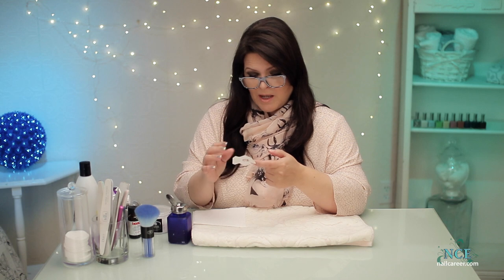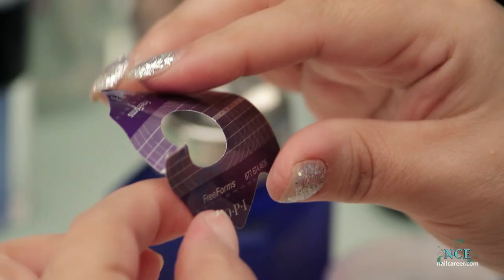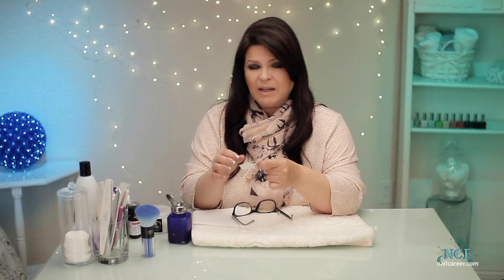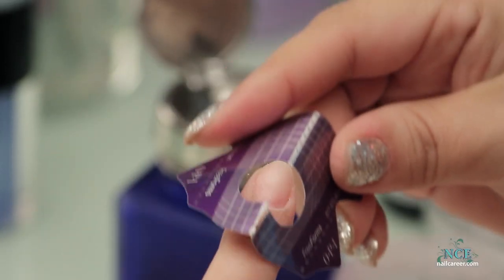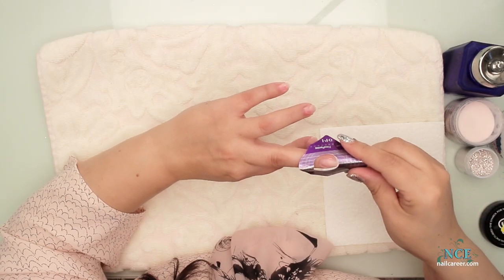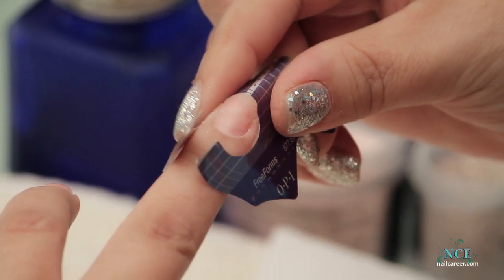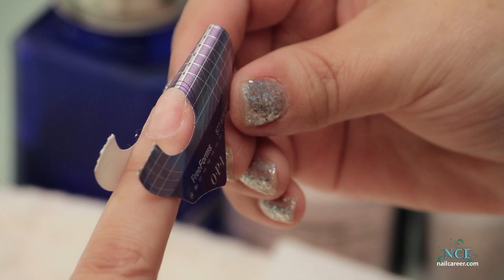Some of you have been asking me about forms. I guess a lot of places use tips. I don't prefer a tip — maybe it's just the way I was taught. I always have used a form. I like a form because a form is a piece of paper shaped to fit under the nail, and you can shape it to whatever you want. With tips they're much more rigid and stiff, and you have to find one that fits. With a form I can custom make it to any shape right away. The advantage is it sits under the natural nail, whereas tips sit on the natural nail, which does sit a little bit higher.